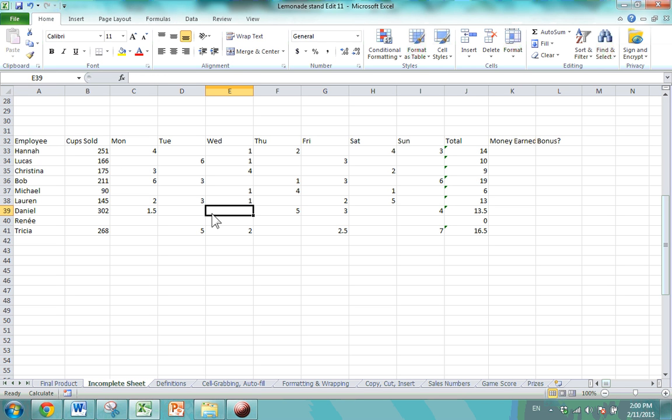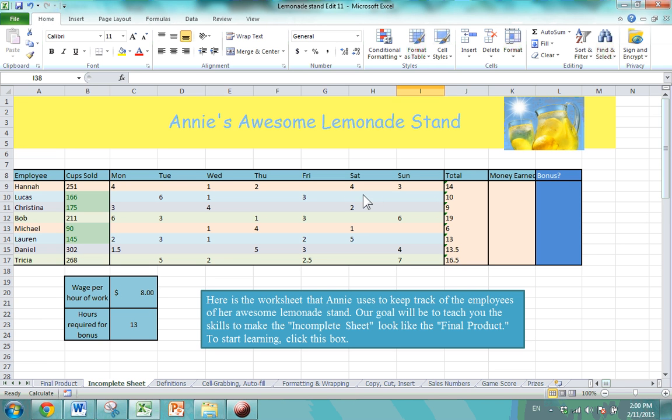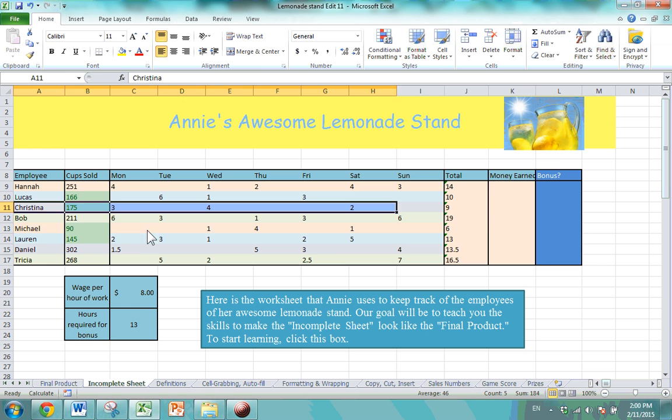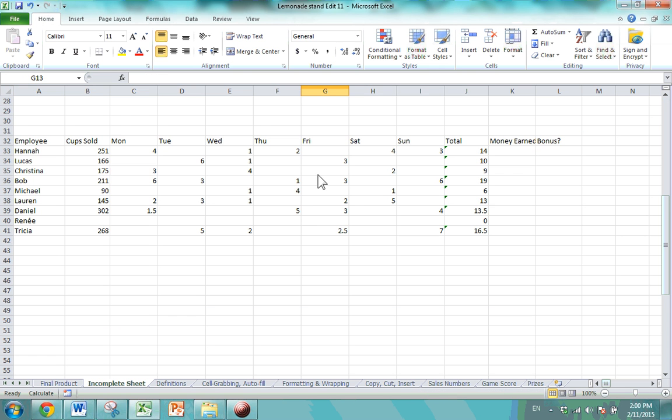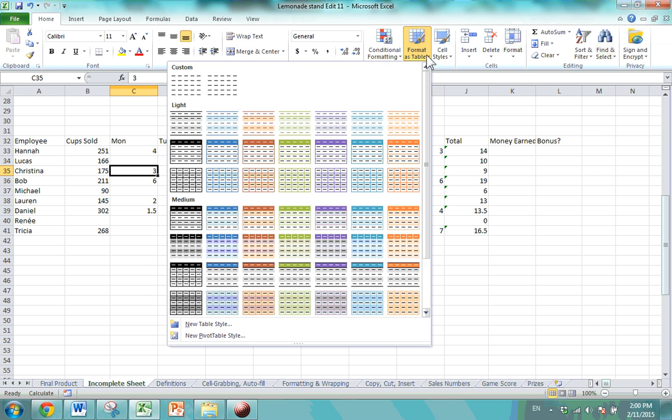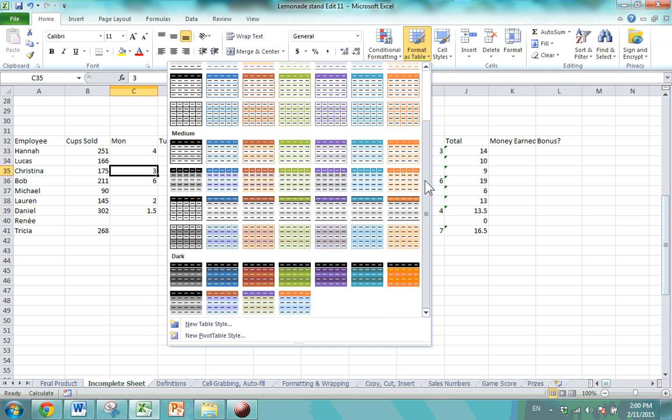Now, let's do this. So pretend I started off with this very bland, boring looking data, and now I want to turn it into a table. And this will be a lot quicker than when I made this. I had to sit here and change the color of this and change the color of this, and it was not very fun. But now, let's use this format as table button, and we can pick from a variety of pre-made styles that look really nice.